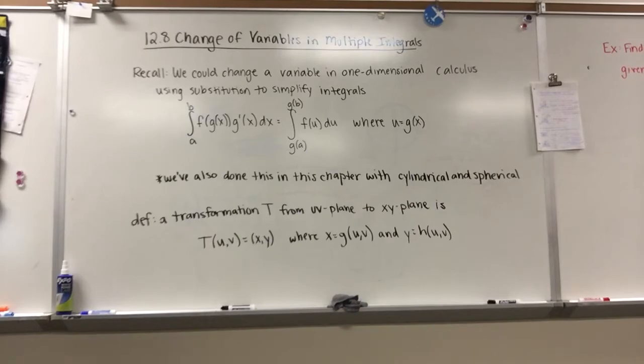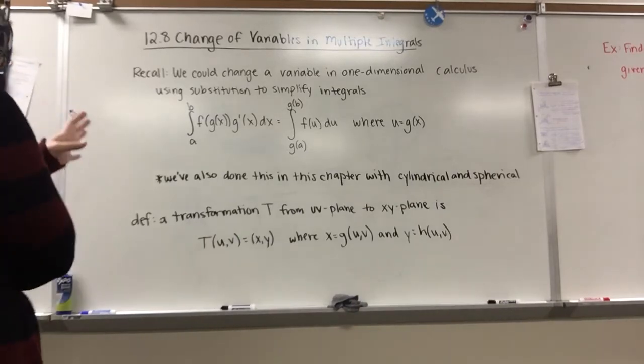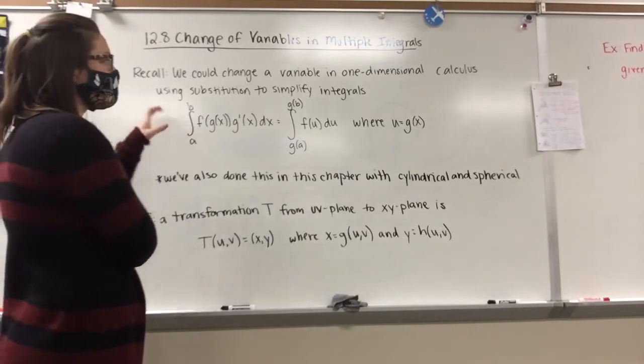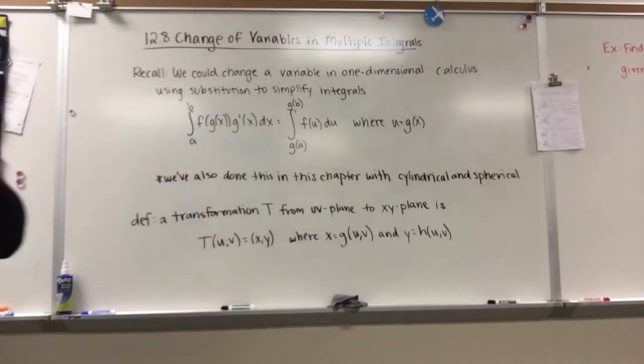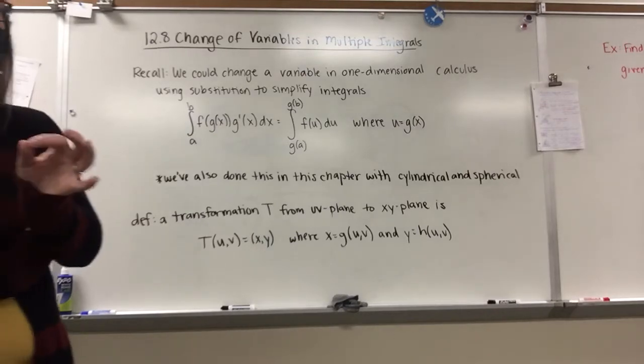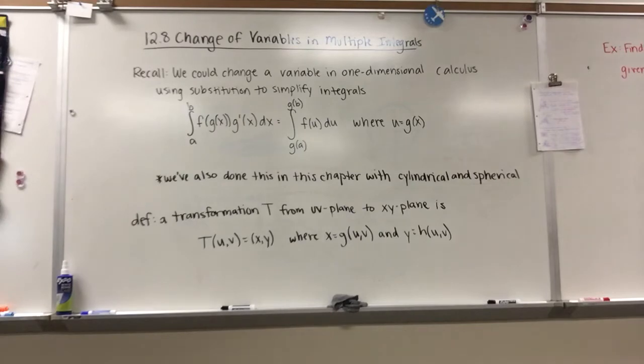Okay, so we started back here doing this when we were just doing one-dimensional calculus with f of x. We would do a substitution using u equals. So we'd take something a little bit more complicated, and if we changed it into a different variable, we were able to solve that integral a lot easier. The goal is going to be the same for this section. Maybe it's a region that's more complicated. Maybe the integration is too hard. But if we can transform it into some different variables, then we're going to be able to make an easier problem for us to solve.